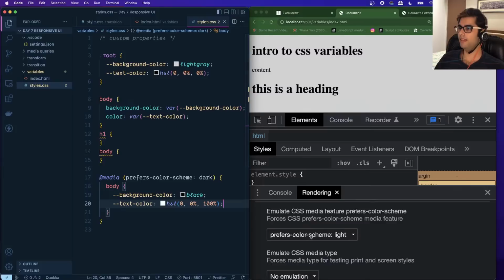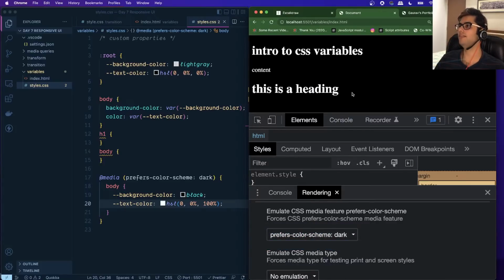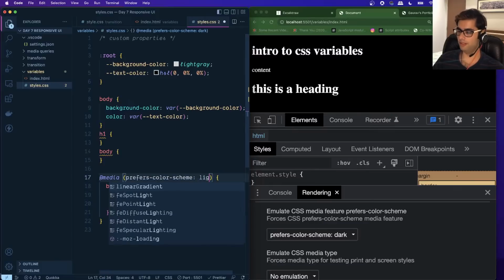Okay, and when we set the color scheme to dark, you can see that the colors have been inverted. So using this, you can define a theme for your website. All right, so based on the system setting, whatever is the system setting at a given point of time, whether you prefer a dark color scheme or a light color scheme. So using this prefers color scheme, we have access to dark and light variables. So we have dark and light.